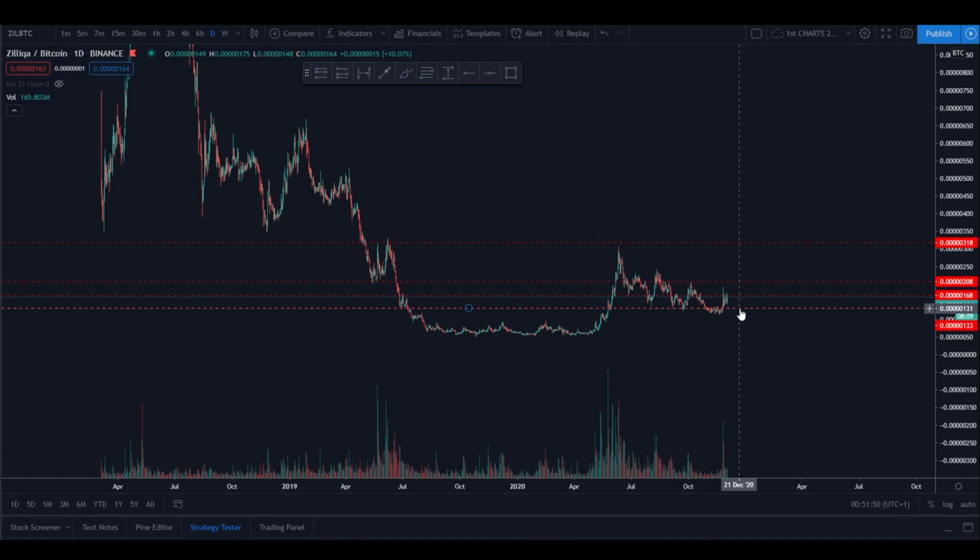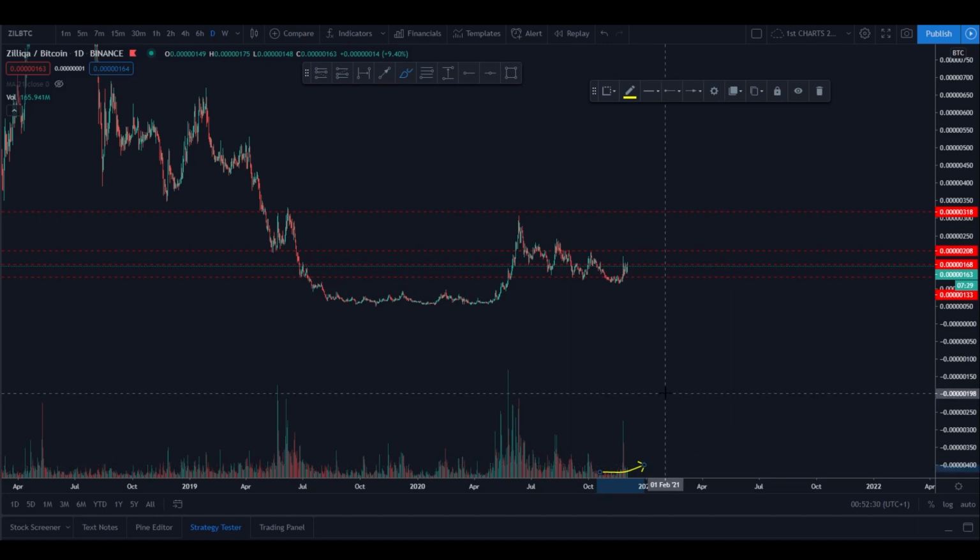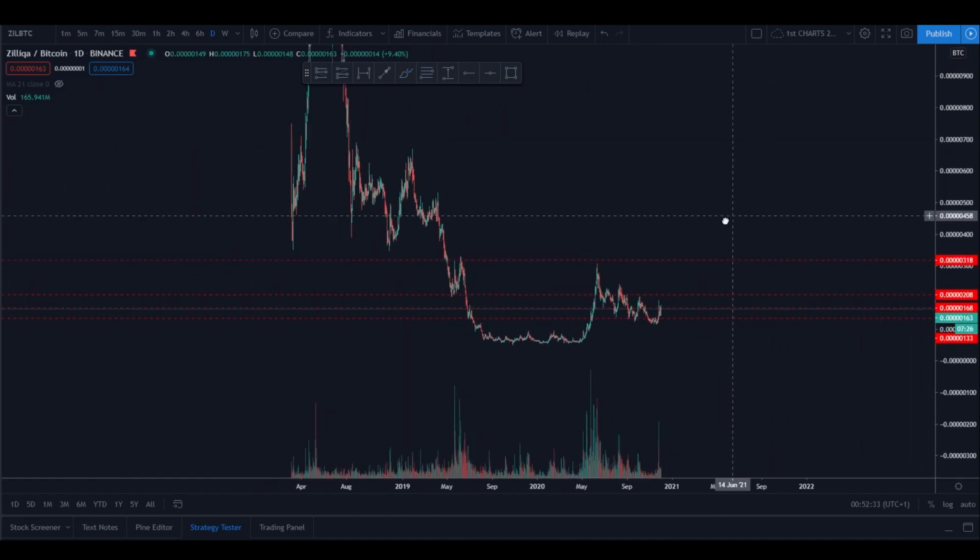And also we have to mention there's a really good reason why we're on BTC contracts right now, due to the fact that Bitcoin is going a little bit sideways, and Ethereum as well. We're still kind of stuck with that double top. We haven't made any progress towards over 20K. So now it might be a really good opportunity to go into some of these BTC coins and try to make a little bit of extra BTC before we wait for the major break, if the break is going to happen. And one thing I've noticed right off the bat: volume is slowly increasing. That is also one good reason that we could trade Zilliqa. Let us identify some of the major areas and see what is going on, right?